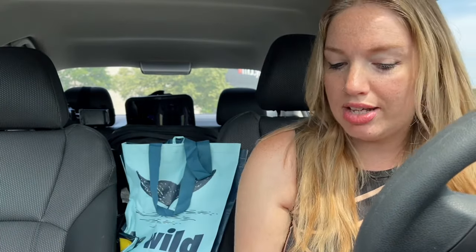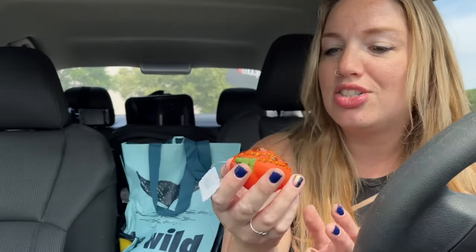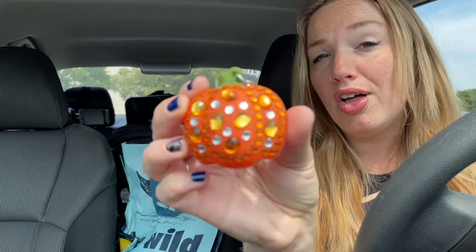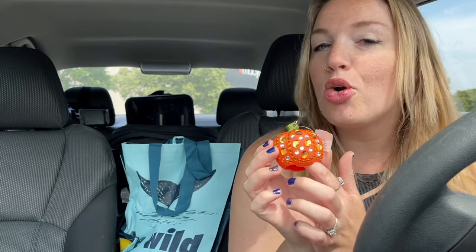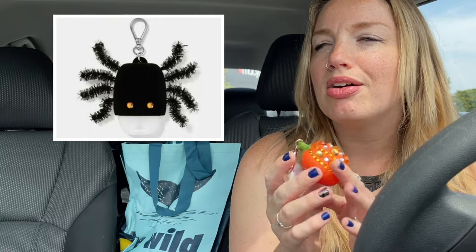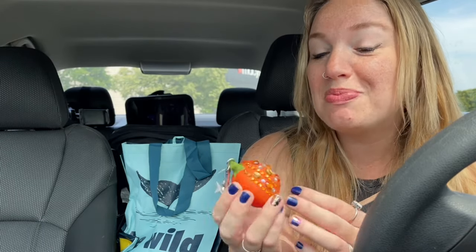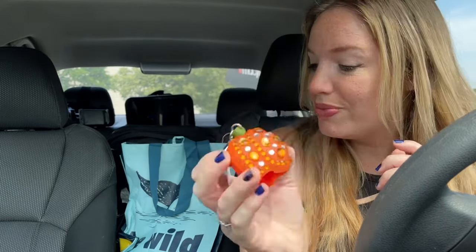A long time ago I saw it on Life Inside the Page, that blog I follow — she had posted this little rhinestone pumpkin that I thought was really pretty and cute. I could just use it for all of fall too, not just Halloween. This is $6.95. It'd be so cute and it'd make me cheery. I like the rhinestones on it. Some people were bashing it saying it looks like a craft project for a child — they did that with that spider from two or three years ago, which really did look like a child's project — but this is pretty well-made, so glad I grabbed that.